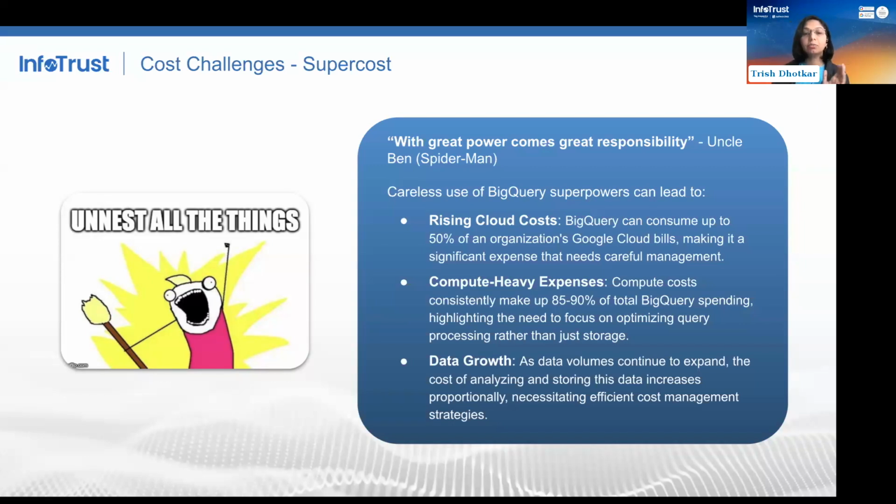That's why it's even more important that we understand how to optimize query processing, how to make sure that we are using the best practices and reading as few rows as possible. And with data growth, as the volume increases, it's going to be even more challenging. We need to monitor the cost, make sure that we are using this tool efficiently, and we are optimizing every way that we can.